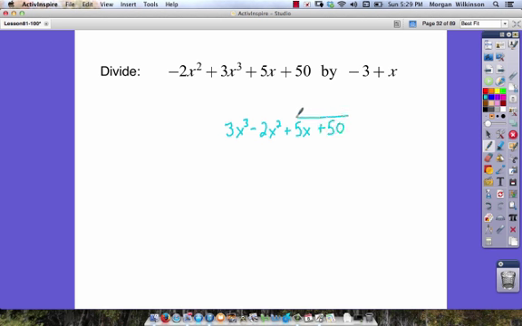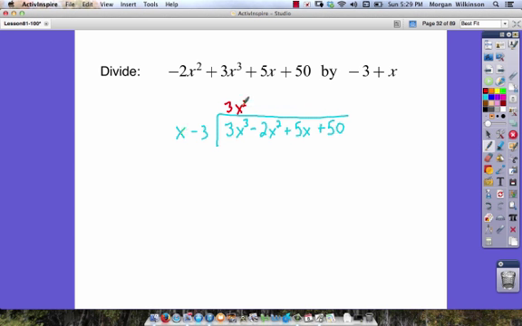And then we're going to divide it by everything that we see here. And we need to write the x out in front. So we're going to say x minus 3 instead of negative 3 plus x. Now what we have to do is figure out how many times we have to multiply this x to equal 3x to the third. And what we would do is say x minus 3 times 3x squared in order to get rid of the 3x to the third power, because x times x squared is x to the third.